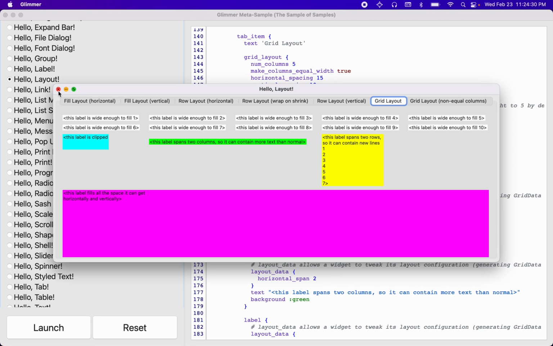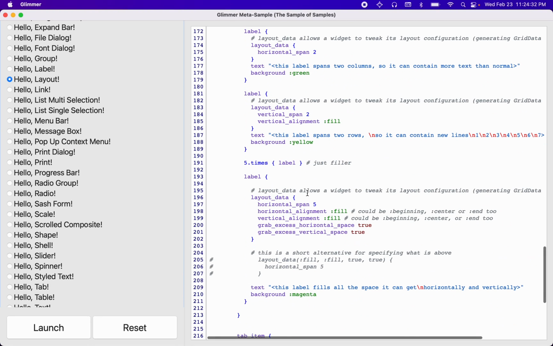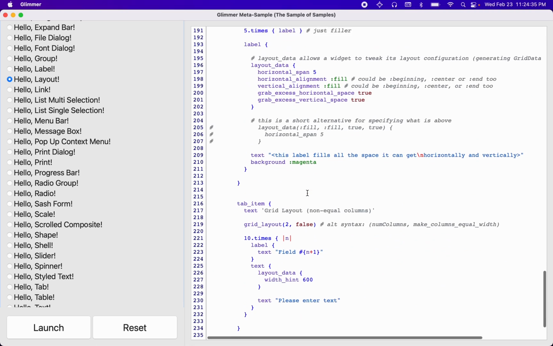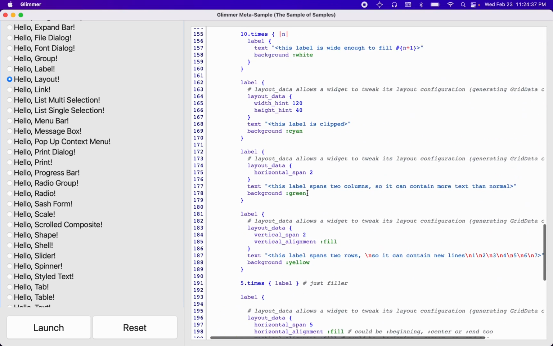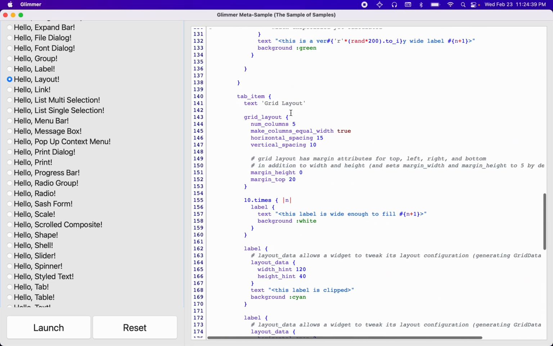To explain this in the code, if I scroll down into grid layout, there it is. You can specify the number of columns. You can specify whether the widths are equal. You can specify horizontal spacing and vertical spacing between widgets, as well as margins.